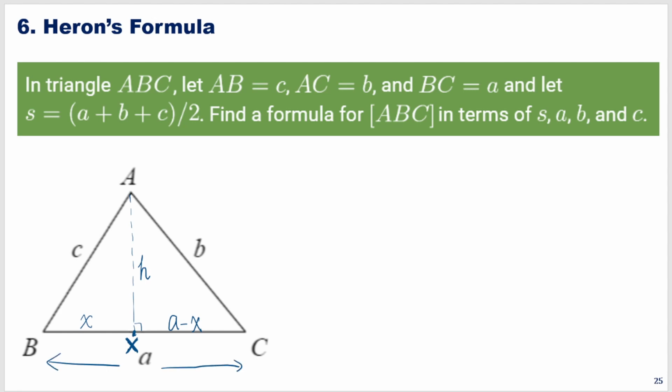So in this case, we have x squared plus h squared equals c squared, right? Did you get it? And we also have, if you use the other right triangle, (a minus x) squared plus h squared equals b squared, right? So this is a system of two equations, and we have actually only two unknown quantities, which are x and h, right? So we should be able to find the values of x and h using these two equations. Basically, it's an algebraic problem. You need to find x and h by solving a system of two equations like this.